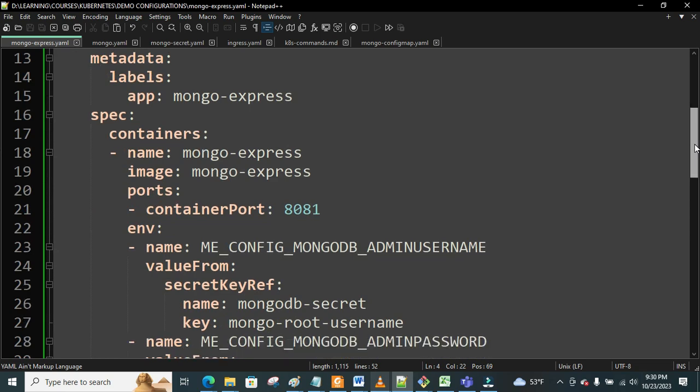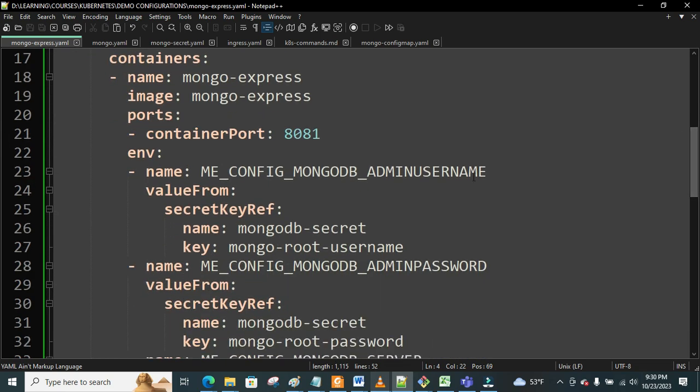It should be, first of all, the username and the password. So the Mongo-Express is going to take the values the same from the secret, right? It is going to take the username from the secret, and it is also going to take the password from the secret.